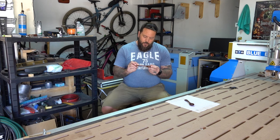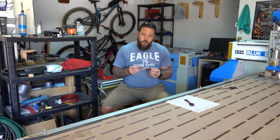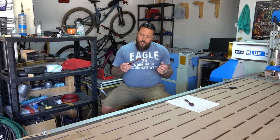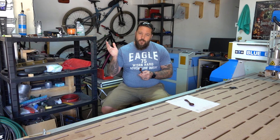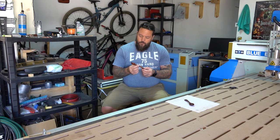So I made these to be roughly the size of a teaspoon. So I'm not exactly sure what a person could use this for. I'm sure you could use it as a coffee scoop or a sugar spoon. But anyway, I still think they look really nice. I really like the grain and the teak. I do have a whole bunch of rosewood offcuts here as well, so I may go ahead and try this carving with some of that.